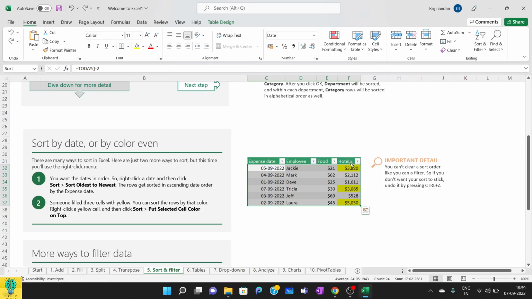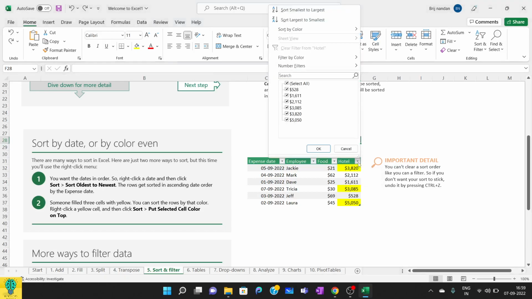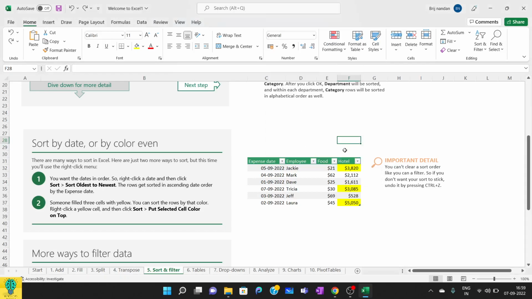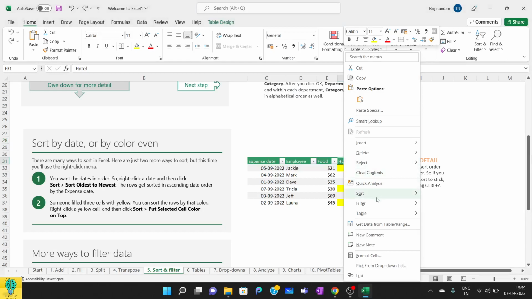Now here we have sorting on the basis of color. You see a few data in this section are yellow colored and a few are white. So what I can do is click here, right click, and you see sort A to Z, Z to A, and then under that we have put selected cell color on top, that is yellow color or the green color.